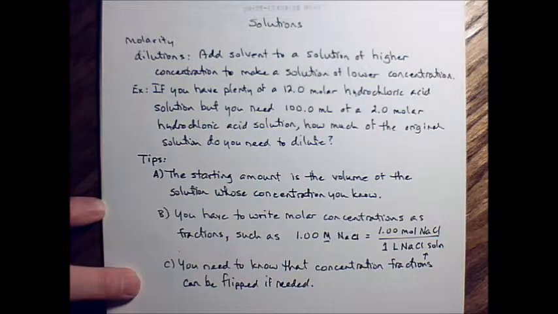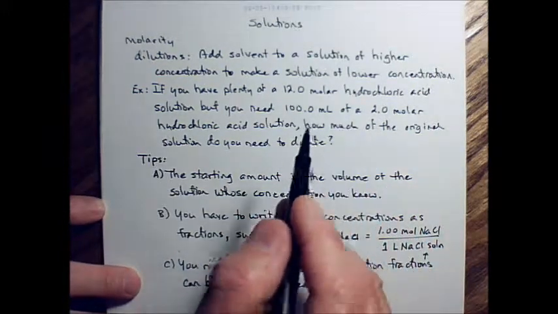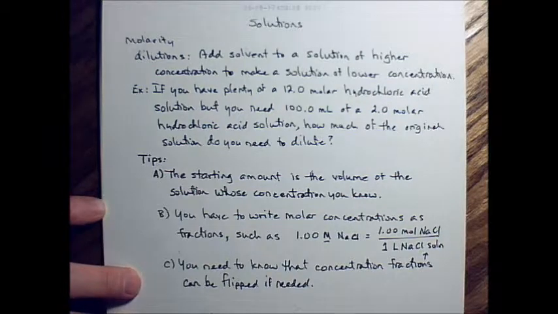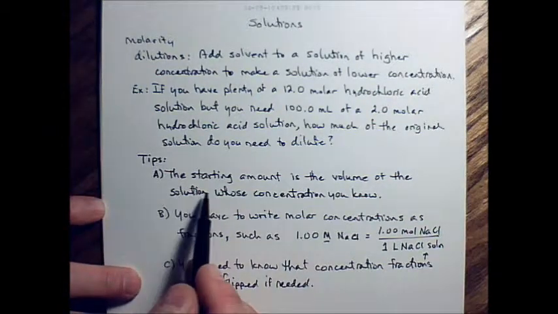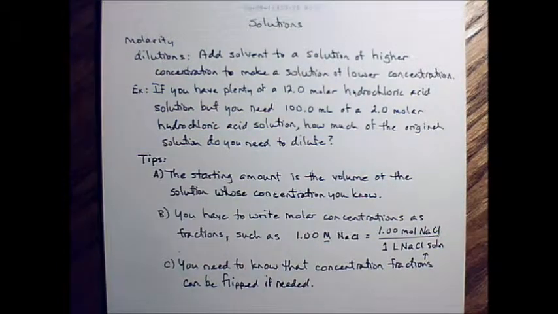Okay. I want you now to read the problem. Figure out in the problem what the starting amount is based on what I said here in A, and write the starting amount over 1 as we've been doing for 6 weeks. Read the problem, figure out what the starting amount is, put it over 1 the way we've been putting starting amounts over 1 for 6 weeks.